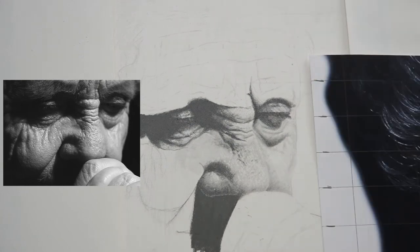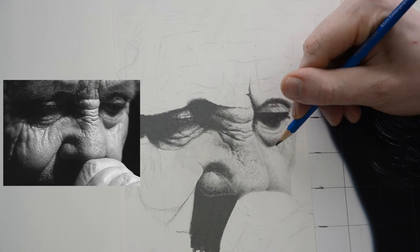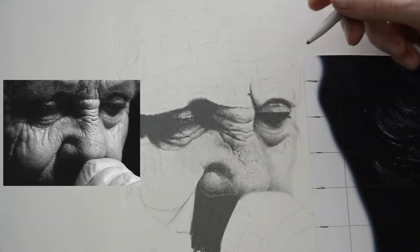The nice thing about having that first layer of graphite on the page is that I could take my eraser and pull out some highlights. So we're trying to create a 3D effect on a piece of paper, on a two-dimensional surface.